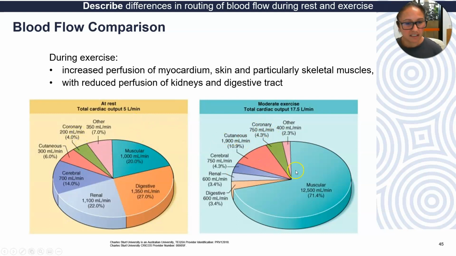Now, have a look at this. When you're chilling, look how much blood your brain gets. But when you're running, you get about the same amount of blood, maybe a little bit less. So the brain doesn't shift a lot with regards to how much blood it gets. But look at your skin. When you're chilling out, it only gets a little bit. But when you're running, it gets a lot.